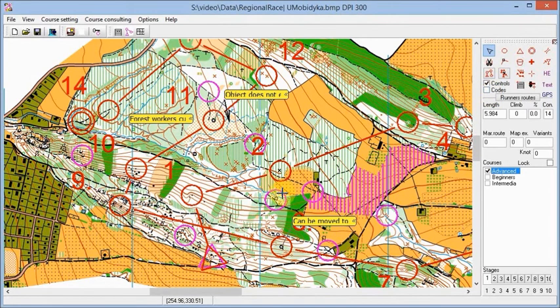Now he reviews the course and he realizes there is no route choice, so he may suggest to provide a route choice. It can be difficult in this terrain on this map to find an area where a route choice can be provided, but let's say that he decides that this run through the forest can be switched as a route choice around this hill and the road on the right side. So he wants to provide feedback.